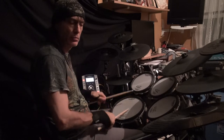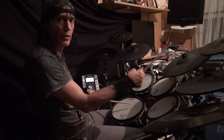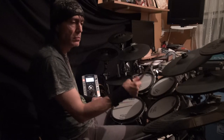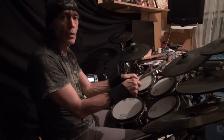Those kind of riffs. China, fret, high fret, China again. Off the right cymbal, right? On the right cymbal. Not roll.